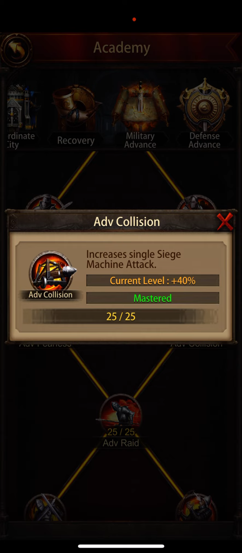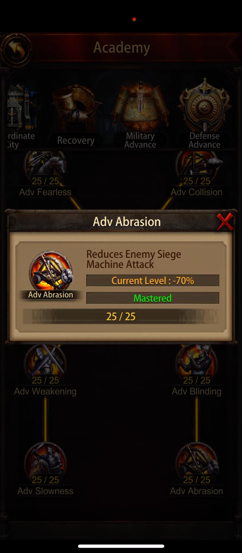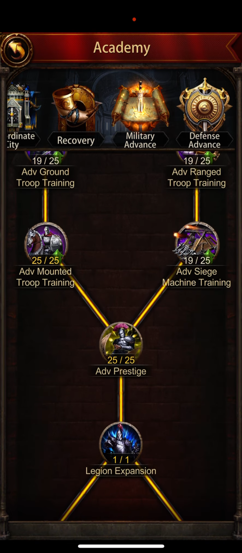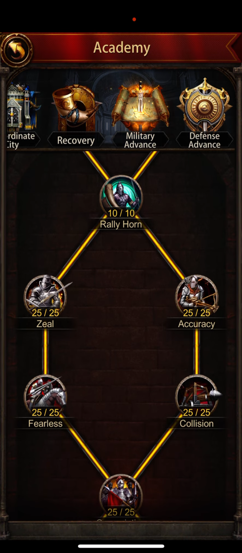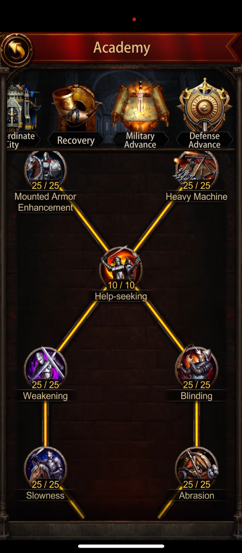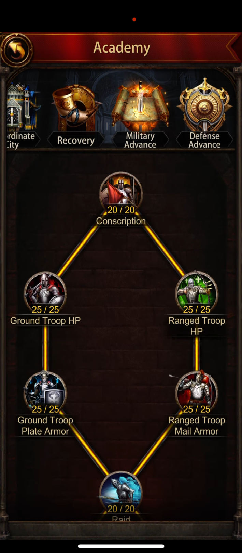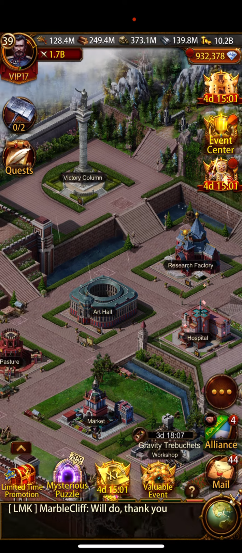I really don't know if single siege machine attack is a percentage or if I'm getting a whole number. I assume it's a percentage because it shows 40%. I don't know what the single means. But I assume it's non-qualified. So, yeah, I'm getting some stuff there. Reduce enemy siege machine attack. HP. Defense. Here's another 40%. So there's 80% siege. But I'm getting that on all four troop types, so I'm not quite sure why my siege would be so much higher than my range. Just going to look through here. Do you think there's something else I'm forgetting?